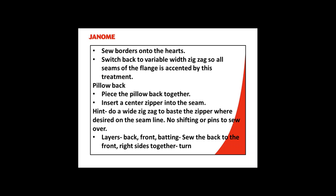Your pillow back, you're just going to piece the pillow back together. You're going to insert a center zipper into the seam in the back of the pillow. When I do a center placed seam, I was at some event and they said what you do is you set your zigzag up really wide and then you zigzag your zipper into place. It will go over the teeth of your zipper when you set it up wide and open. I always had bumps where my pins were or where my zipper shifted after I removed my pin. When you zigzag over your zipper, it's not moving. That's what I really liked about it, that it was secure and stable until I ripped it out.